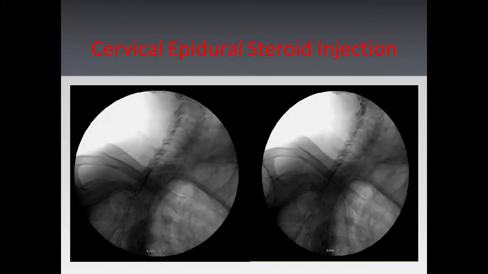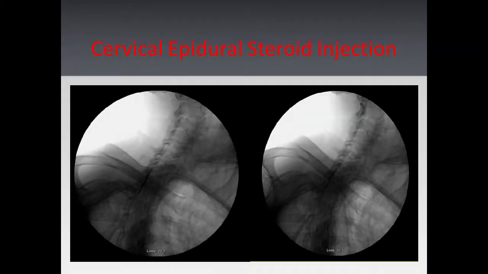This is coming in from the side. We'll call it transforaminal. I did a lot of this in my training, and it's technically fairly easy to do, but there are some safety considerations. Occasionally I'll do it if a surgeon says, hey, do this nerve block, I want to see if they have pathology at C6 before I do surgery there. That's a legitimate reason. But other than that, I think there are better ways, which are probably a little safer.